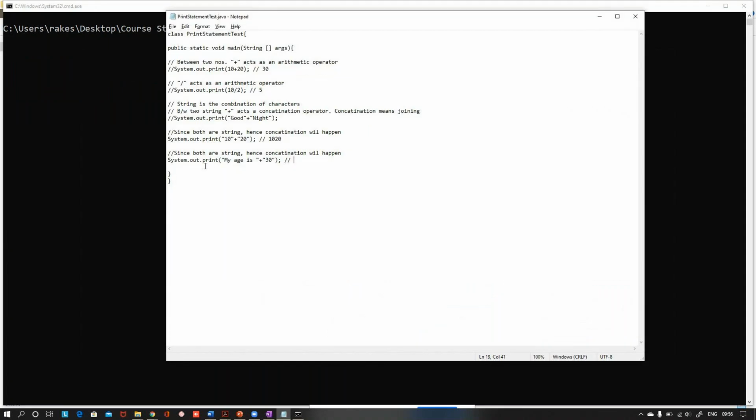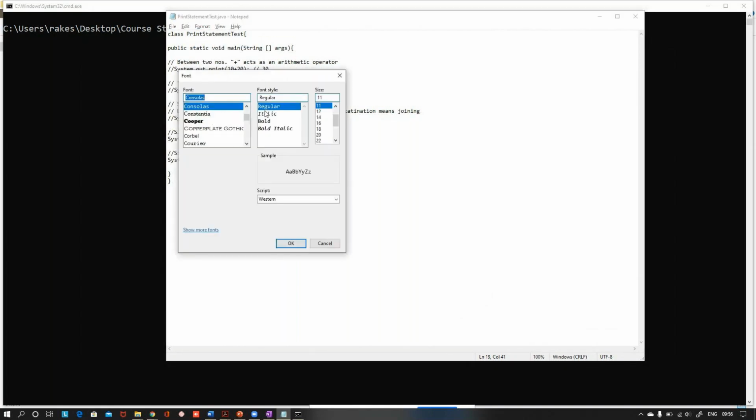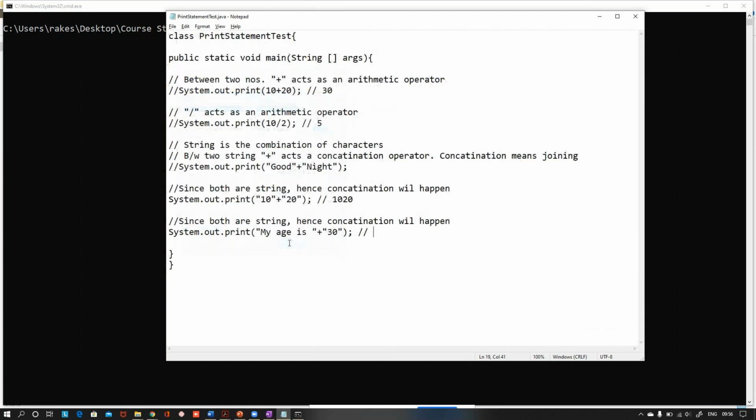Is the font size okay? Shall I increase the font size? Yeah, it's a bit small. Okay, I'll change it. Can you see it right now? My age is a string.